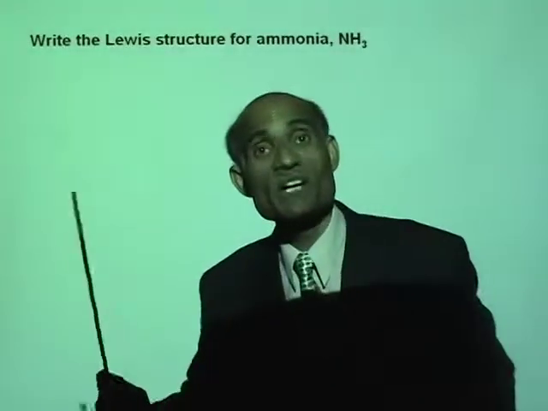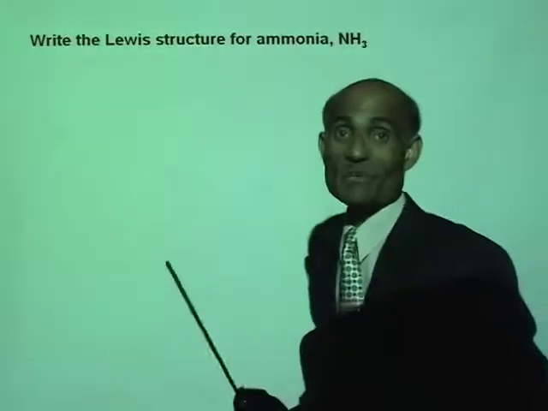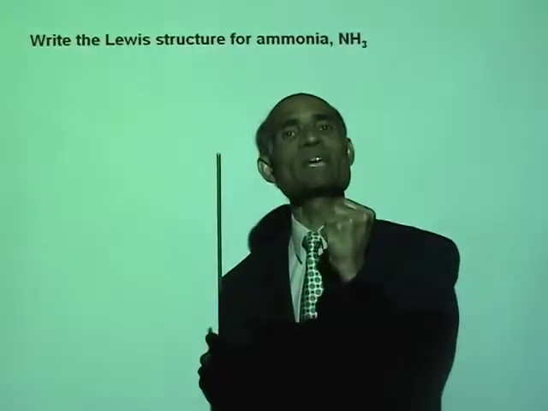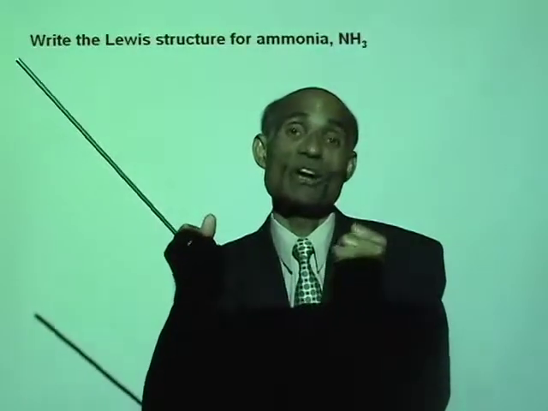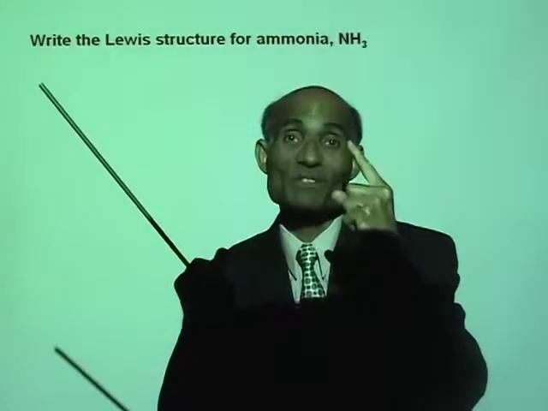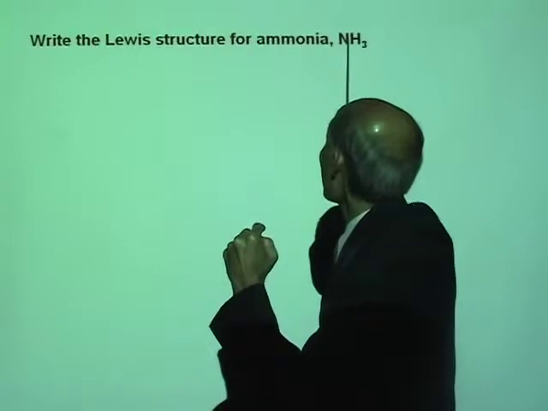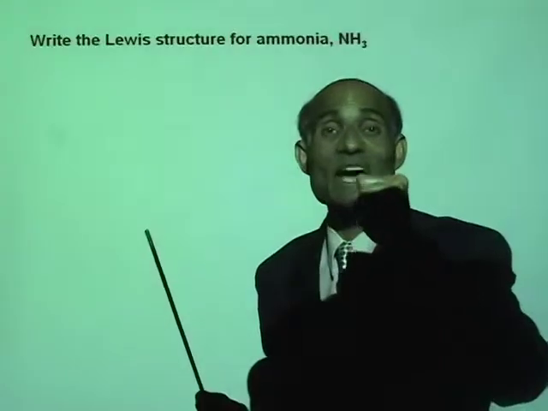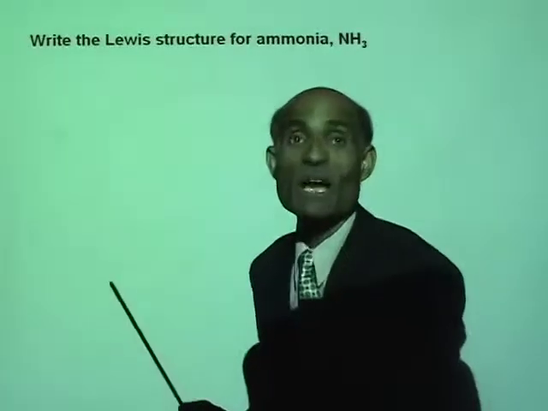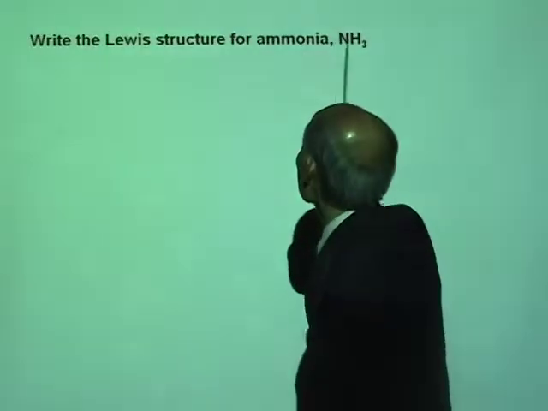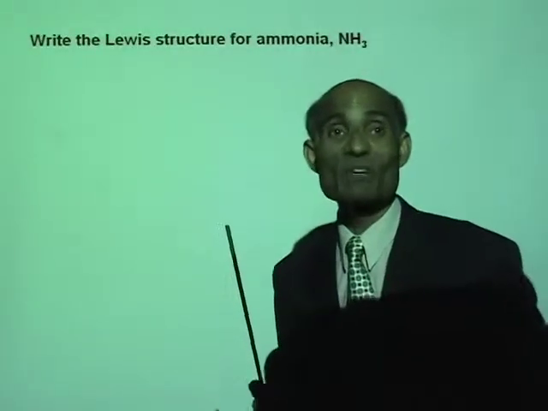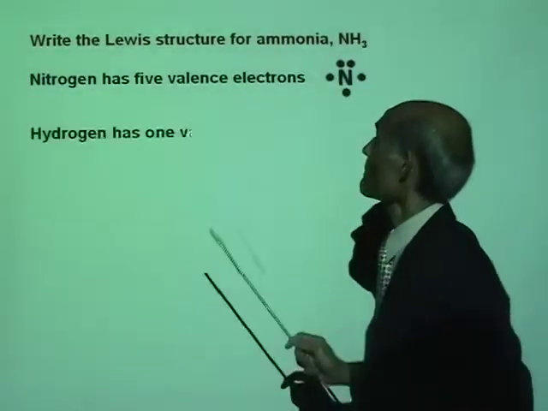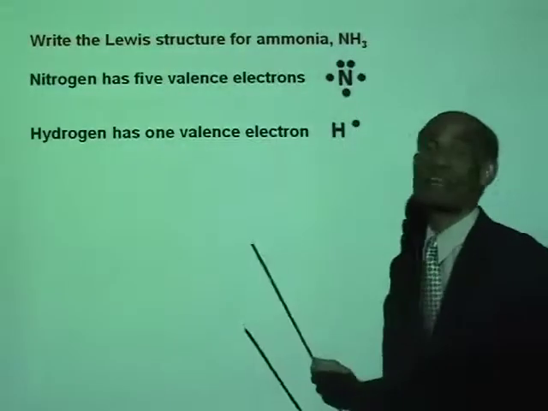Nitrogen coming together with hydrogen. Well, you now know that nitrogen needs 3 electrons to complete and hydrogen has just 1 extra electron. And you can see the formula: 1 atom of nitrogen now combines with 3 atoms of hydrogen to form the compound ammonia, which is NH3. So how will the Lewis structure look like? Nitrogen has 5 valence electrons. Hydrogen has 1 valence electron.